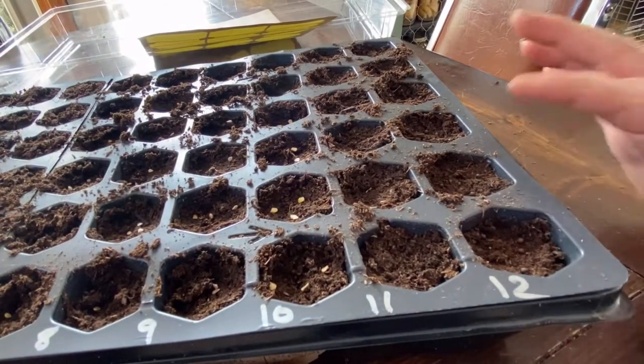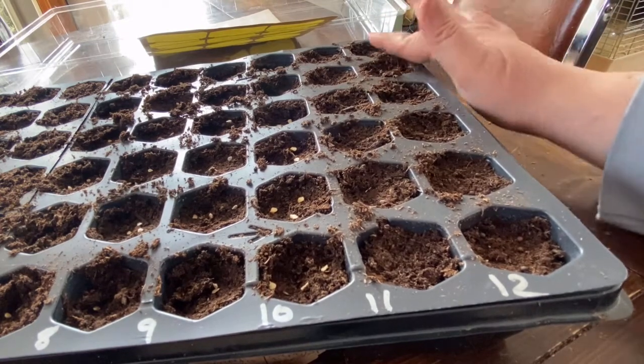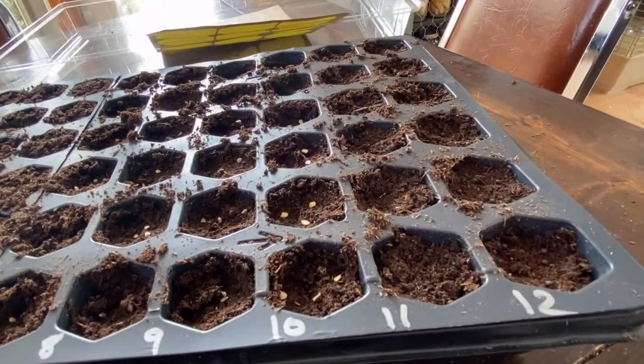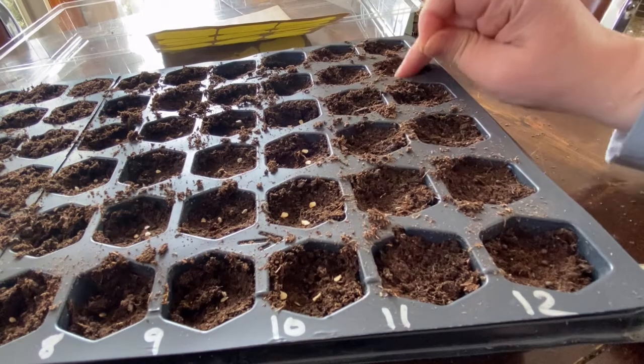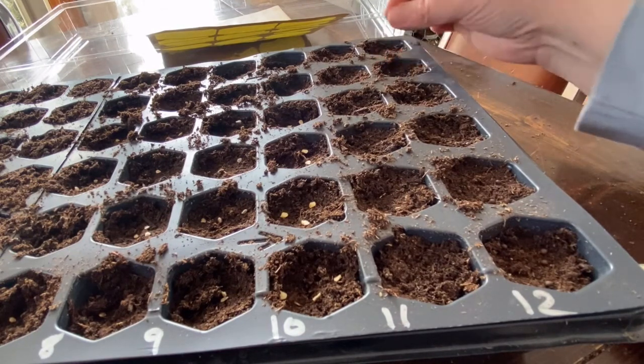So I have those two, so there's 2 cells of those planted up. Then I have these 2 cells open. So now I've got to figure out what to put in there. I think I'm going to do kale. This is just summer kale blend, and this is also a favorite of the cabbage moth. So I have not successfully grown kale here. Between the grasshoppers and the cabbage moths, it's been impossible. So I'm going to put a whole bunch in here because I'm just going to pull them out when they germinate and pot them up.